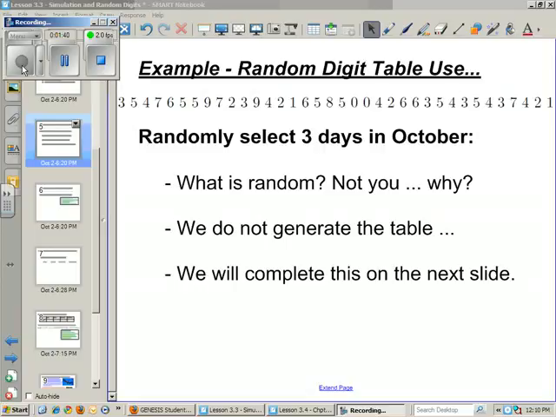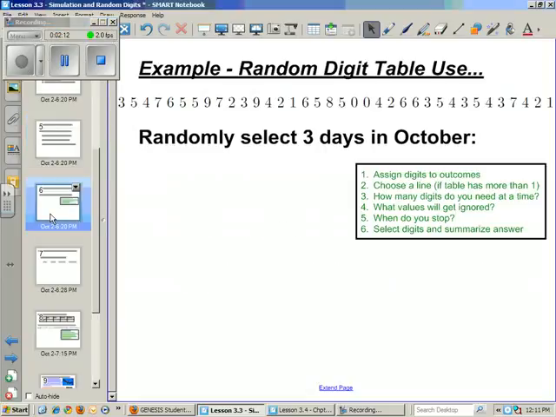We're going to complete this on the next slide, but these are some good things to talk about. There's really 2 main ways I can think of to come up with random digits. One way would be to roll a die or flip a coin, do something that selects something for me. A second major method would be to have a computer do it for you. Find a website or write a program that just selects a random number. Graphing calculators can do that for you. Use technology that will truly grab a random number for you. But for us, we want to select 3 days in October.